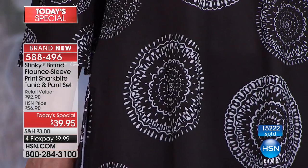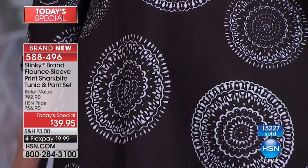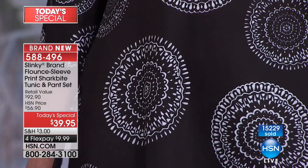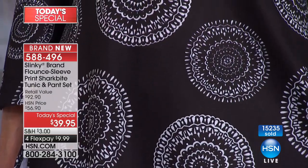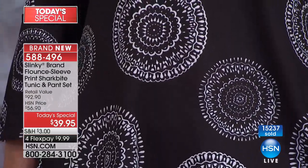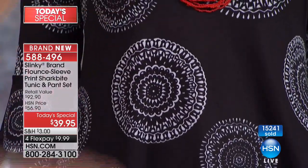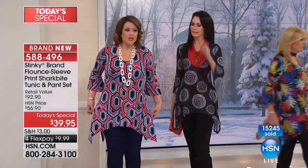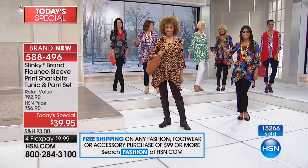Beautiful. And then I love how Natalie popped it with color. I love classic black and white, very chic and sophisticated, and then adding pops of color with your accessories, with your jewelry. It just is so sharp, so fresh, so contemporary. And I gotta tell you too, all of them, even the brightest ones, even the geometric, even the multi that Jackie's wearing, are so easy to wear. That's not always the case with prints. A lot of times you'll get it home and think, I looked pretty, but how do I wear this or when do I wear this?